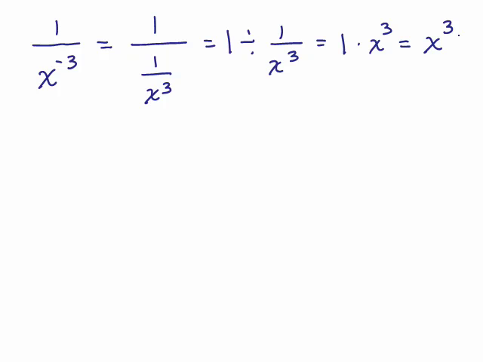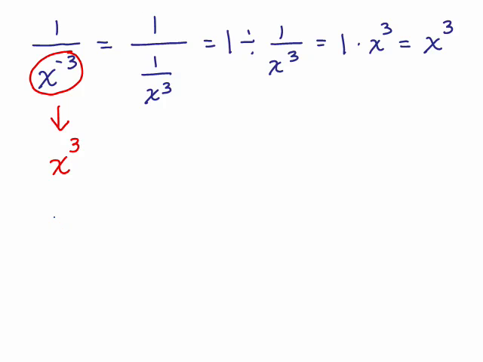Well, that's kind of a long way to get there. Or, more simply, if you have a negative exponent in the denominator, it means you could write it in the numerator with a positive exponent. If there's something left in the denominator, you would write the denominator.